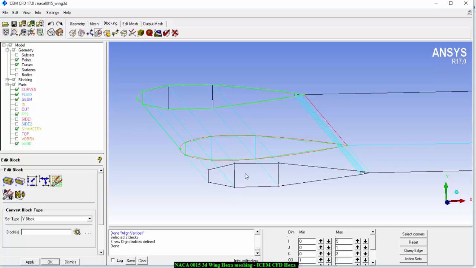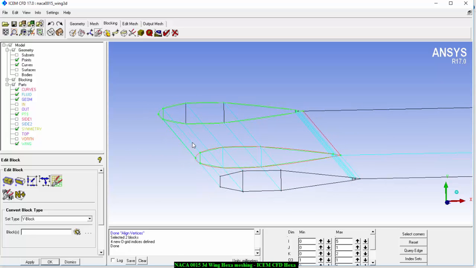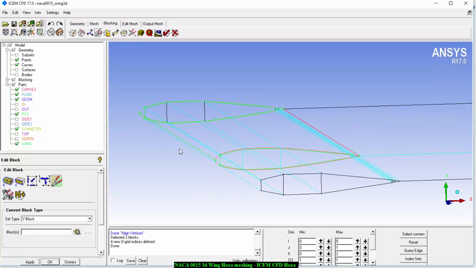Secondly, when you create the O grid on the top side of the wing block, if you also create the same O grid inside the wing, this will be useful in controlling your blocking in a very easy manner. And secondly, you can turn off the solid block. This mesh won't be exported to Fluent or CFX. So you just have to unselect the solid block from here. This will make the mesh go away from the model. So it's very simple and straightforward.